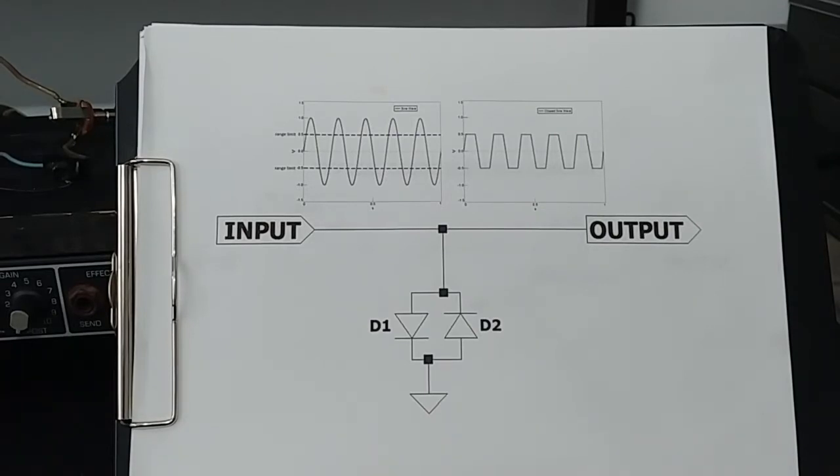There's different diodes and the forward voltages range from point three for germanium diodes up to, I've seen some LEDs with two volts or more. Like I said, I thought that they would all have real similar sounds because of similar devices. But this is not true. And therefore, this is the rabbit hole I fell into testing these things. And now I will show the madness to you.